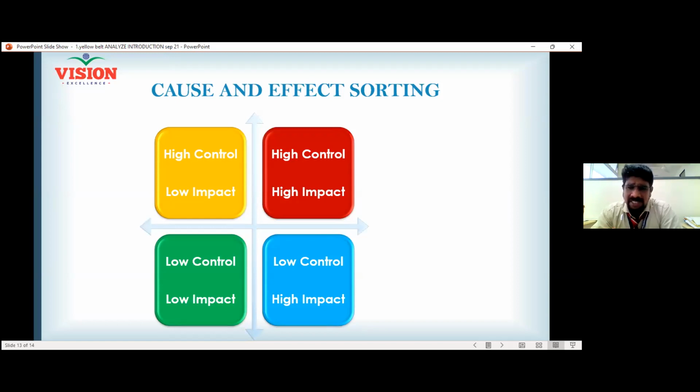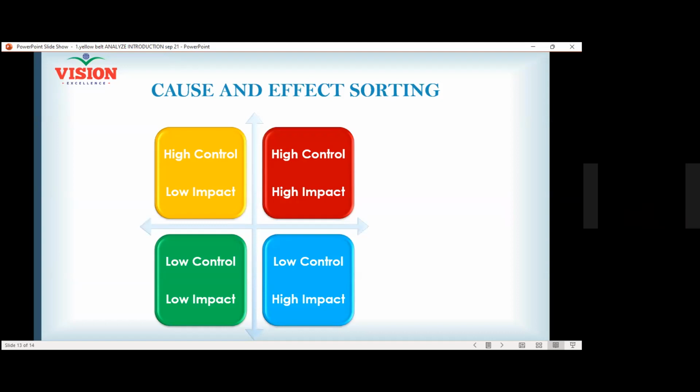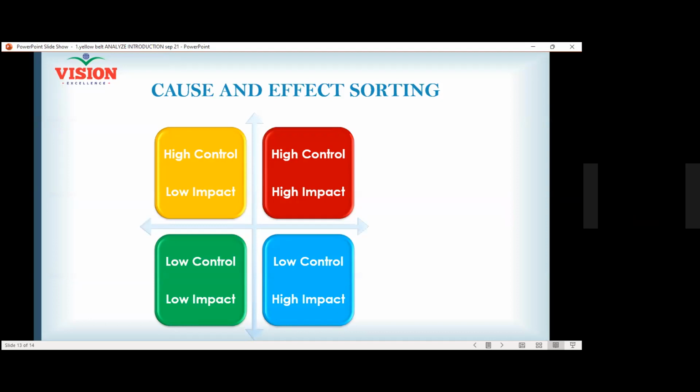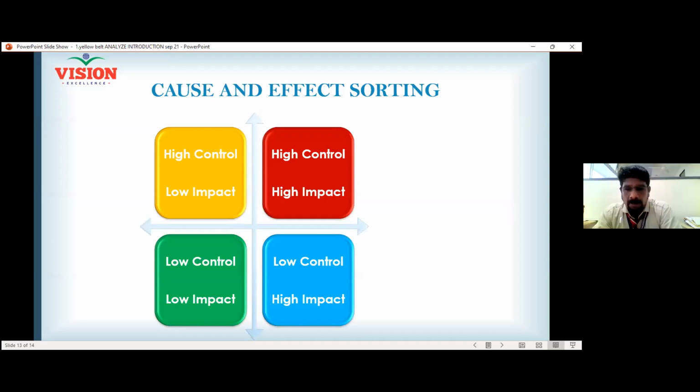Setting the alarm clock is easy, you have high control over that. But if the alarm clock failed, you will be getting up late, and you will be late for work. Okay, but the traffic light, if you are getting continuously stopped at more traffic lights, you will be late to work. So sometimes a high control possible cause factor may have a high impact on your output, and a low control possible cause factor may also have a high impact on your outcome.